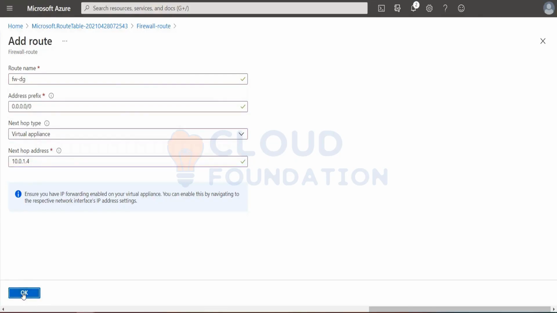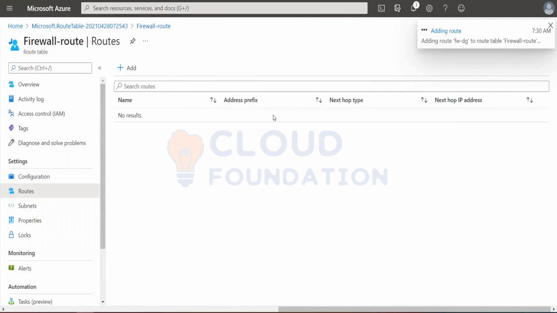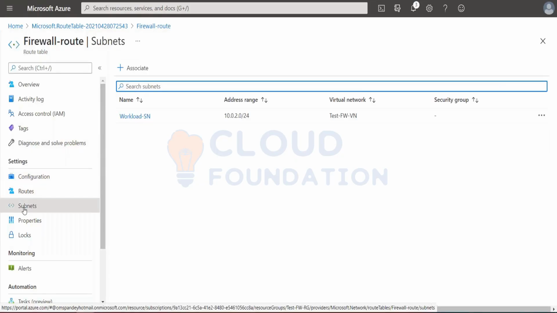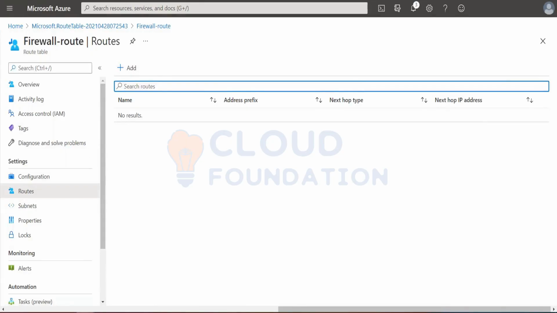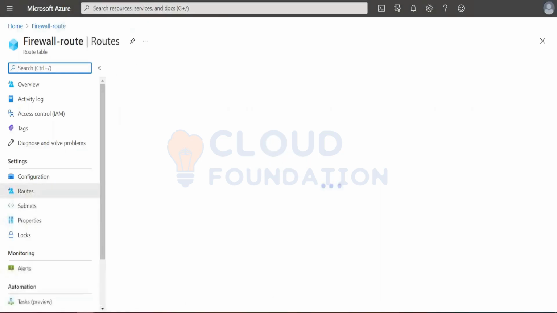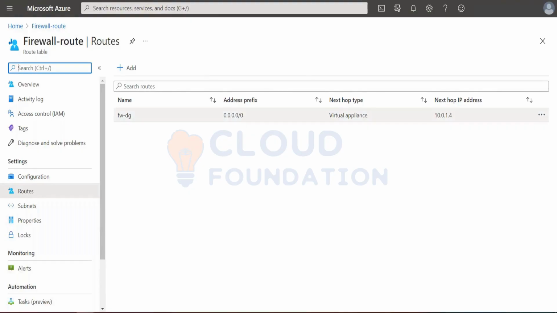Now please be careful. This virtual appliance could be your own virtual appliance as well. Instead, it can be a third-party firewall implementation, or any one of your custom implementations. In this scenario, we are using your firewall, and we have mentioned its private IP address over here. Any request coming here should go to the virtual appliance, and this is the IP address of the virtual appliance.